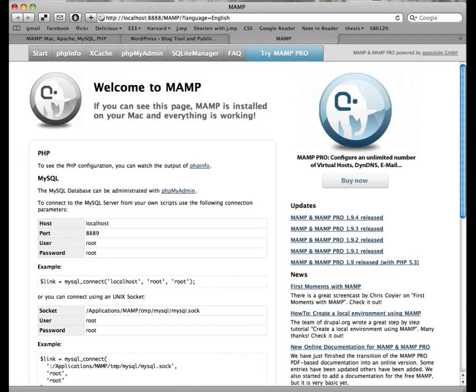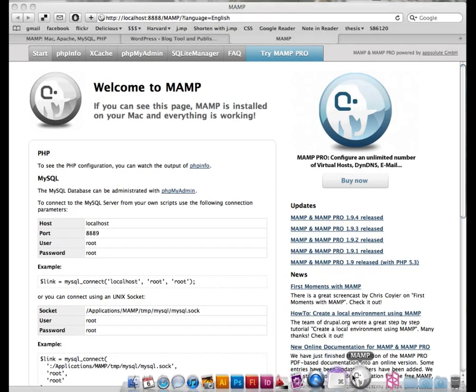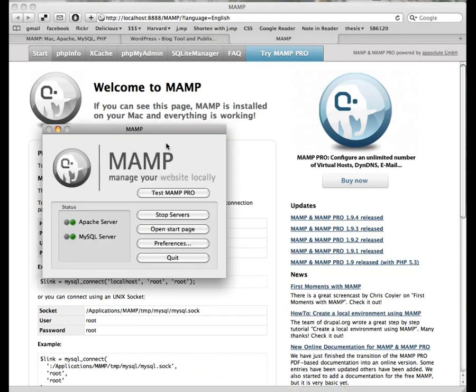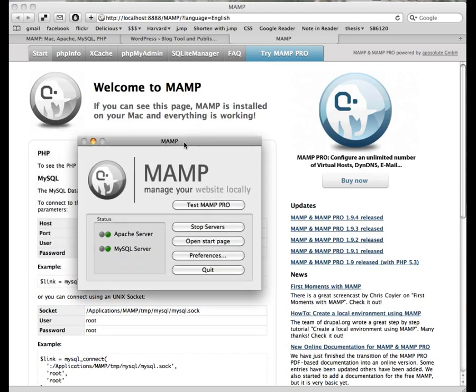launch the application. And what happens here, two windows pop up. The first one is the MAMP window, which is there as long as the program is open, and it launches a start page. And there are three things here which show me that it's working. The first two are these green lights next to Apache and MySQL servers. And also this launch page is also an indication that the server is working. So there's one preference that we're going to want to change.